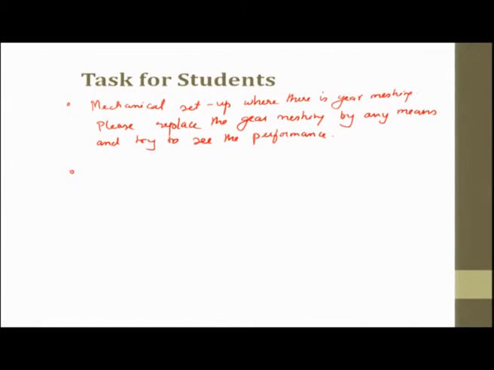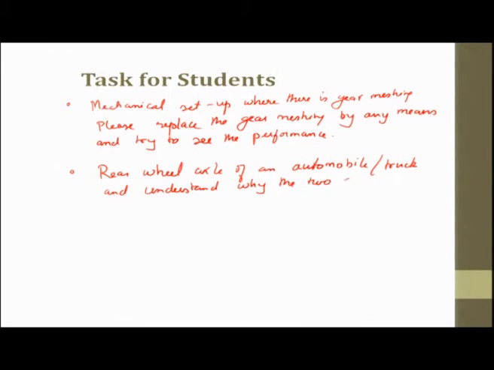Next, I would like you to see the rear wheel axle of an automobile, that is to say a truck, and understand why the 2 gear axes do not meet, or what is the function of non-meeting. You can browse through this, or if you can physically see it, that is also encouraged.